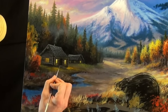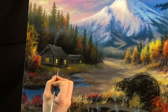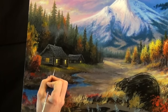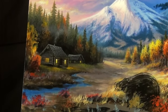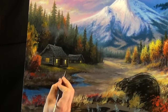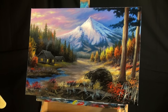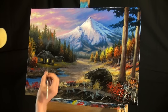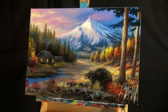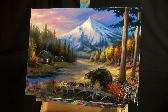If I take some more black on the brush, I'll put it right underneath, right where the stairs come out, that corner is going to be kind of dark. Right through here is going to be kind of dark as well. That's slowly looking better and better. Little highlights on these logs right here. You can just kind of see them pop out. I might have to work on this a little bit more, but we're getting it pretty close.